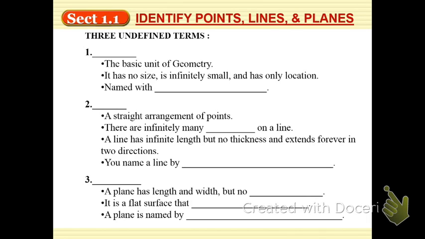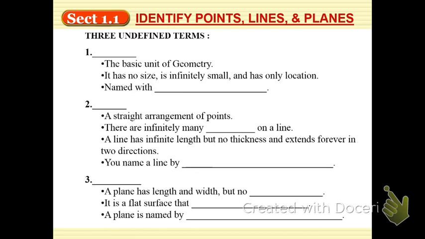And so the first page in the notes. There are three undefined terms in geometry. Way back in ancient Greece, when they first started the subject of geometry, there was a guy named Euclid. And he's the one that came up with these ideas that we use. We are studying Euclidean geometry. And he had to base his geometry on something. So he came up with the idea of, anybody know what the three undefined terms of geometry would be? Okay, point, line, and plane.